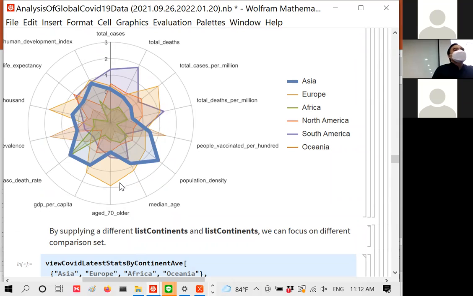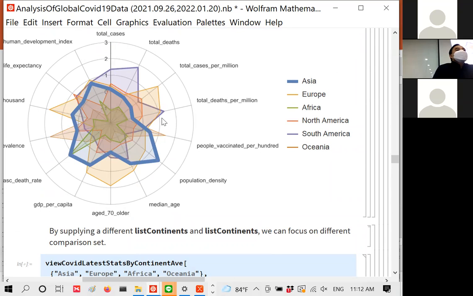it would make sense. Now, what's nice about this is that it puts Asia versus Europe versus Africa versus North America versus Oceania. This is sometimes called a radar plot, sometimes called a cobweb plot, depending on what your name is. And another thing is I can overlay population size.